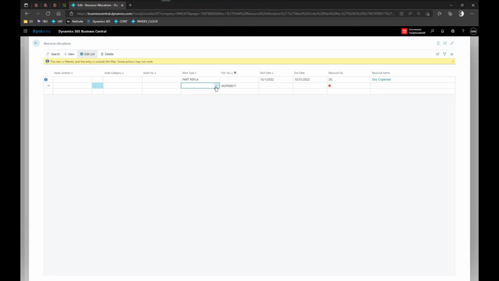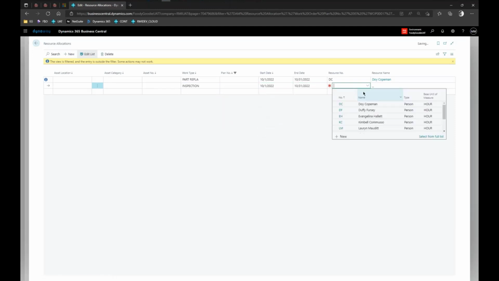But for each inspection, and let me just delete this, the responsible resource is, for example, KC. So we have a DC and a KC. DC is responsible for part replacement. Inspection is KC.